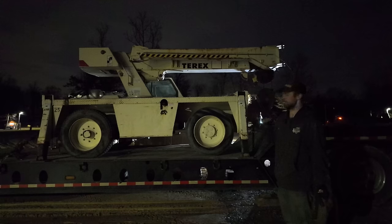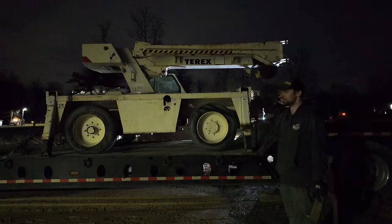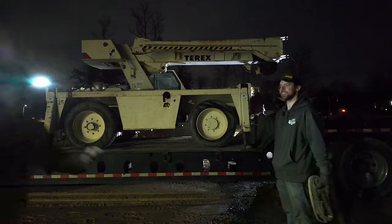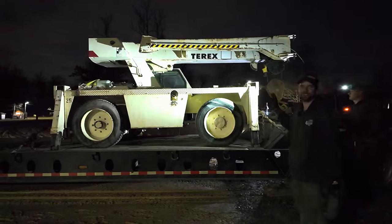We'll figure that out. I think we want to get it run on gasoline as well as propane, because then when you're outside like this, you can fill it up at a gas station, not have to worry about taking your extra propane bottle, all those kind of things. But all in all, I think she did a really good job. It impressed us with the picking capability. I think this was all she wanted.